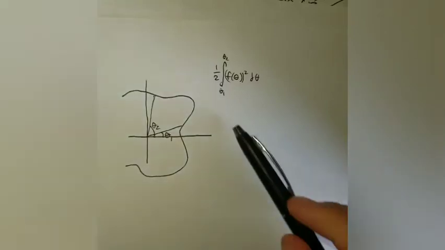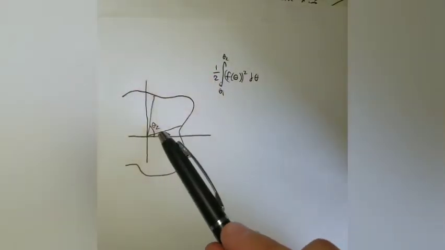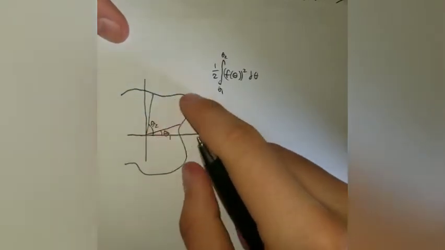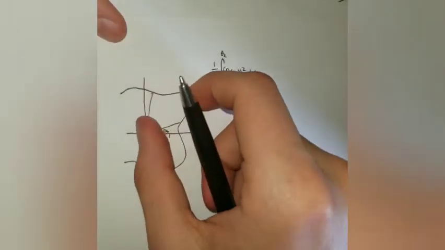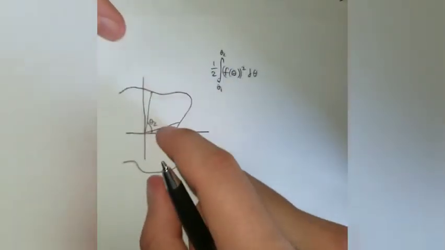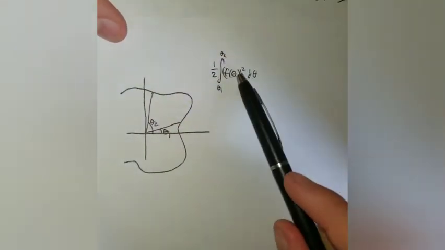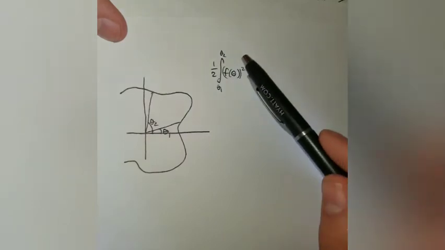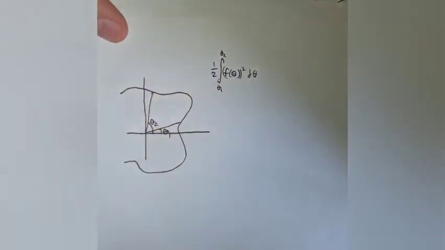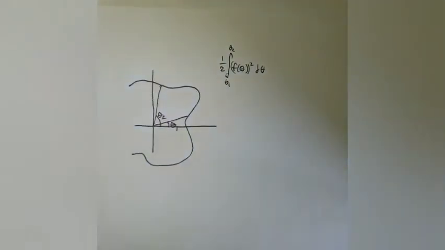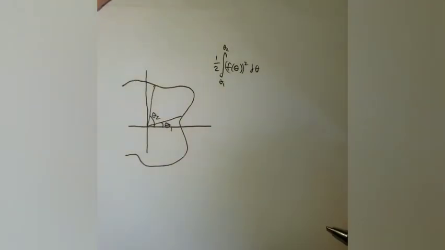Okay, today we're going to prove this integral, which states that the area from theta 1 to theta 2, in other words the area of the entire interval of the polar curve, is 1/2 times the integral from theta 1 to theta 2 of f of theta squared with respect to theta. So to start, we have to split something up into n pieces.